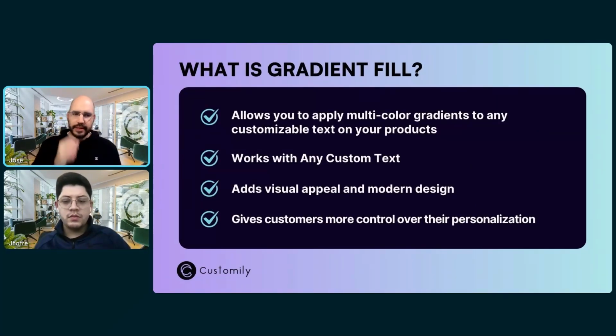you can apply this gradient fill to any customizable text. That means single line text, curved text, and warped text. That's very important to know, that we can actually apply this new feature to all three text types we have in Customily. Okay, and it's a multicolor gradient, meaning that you can have the first and the last step, or you can add steps along the way and set it up with your colors and also preview. You can also control the angle, so you can actually rotate your gradient, so it doesn't have to be horizontal. It can be vertical or diagonal in any way you want.